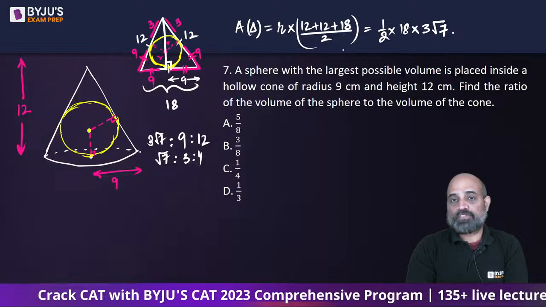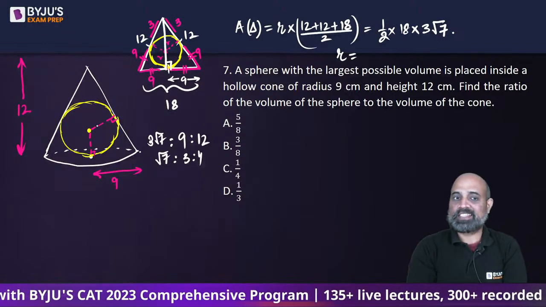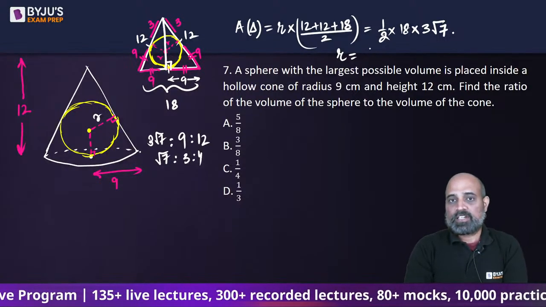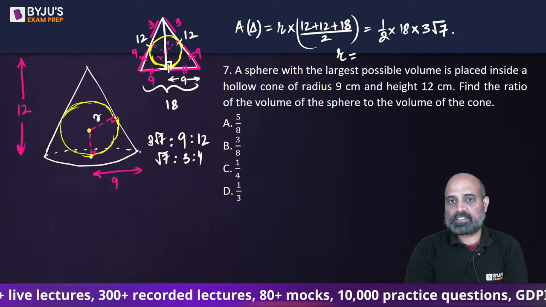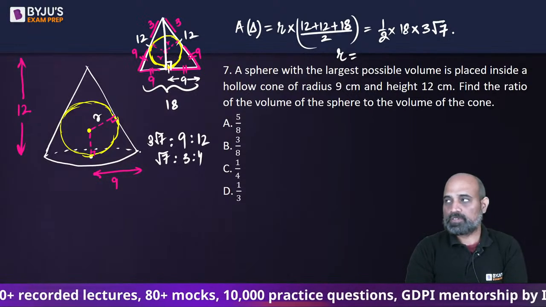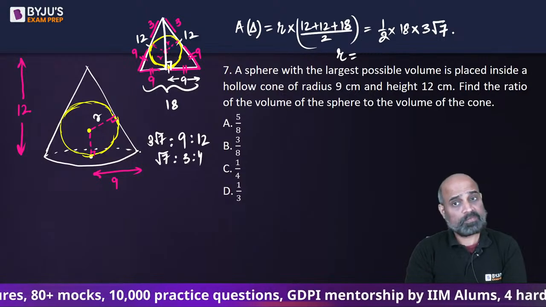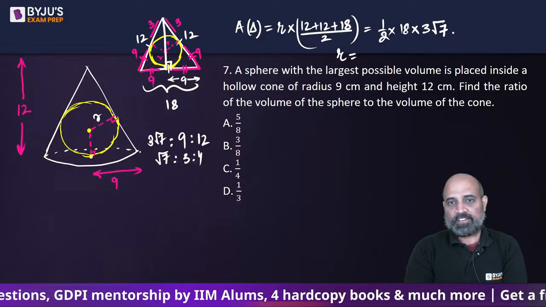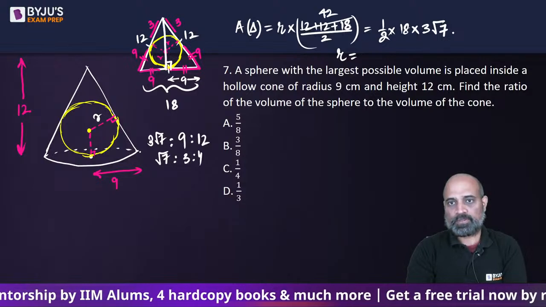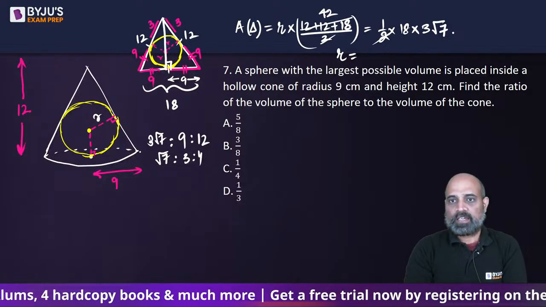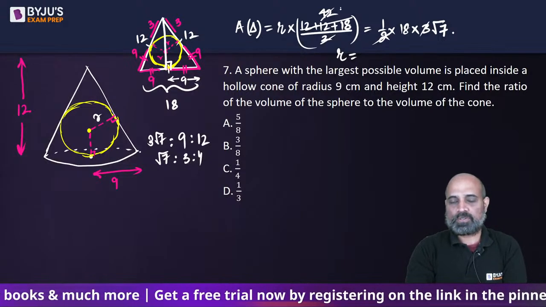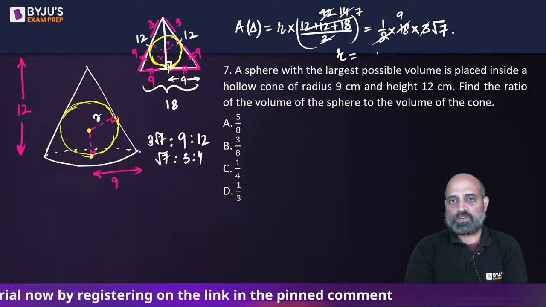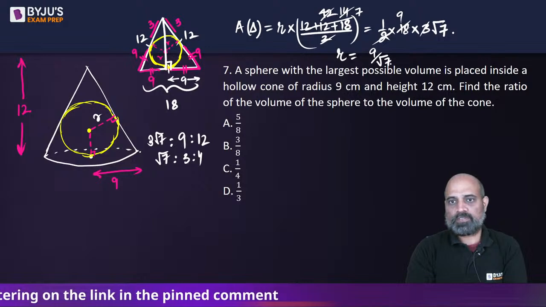So we will get the value of in radius from here, which will be the radius of the sphere. So it turns out that this is 24. Plus 18, 42. So this is 42. 2 and 2 cancels out. And then 3 cancels out. So this is going to be 14. This cancels out. So this is 7. So radius is going to be 9 by √7.